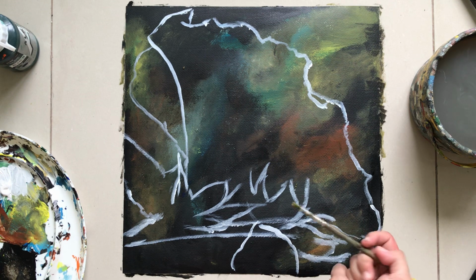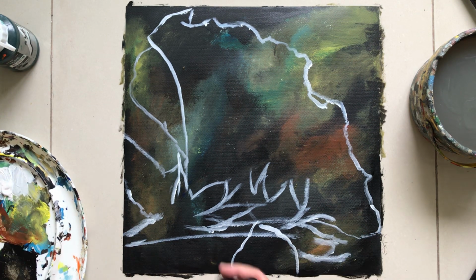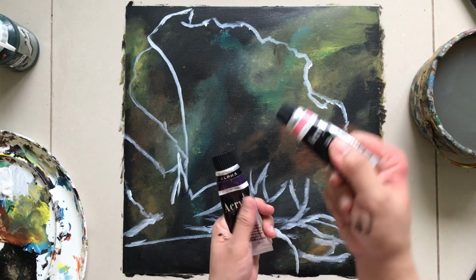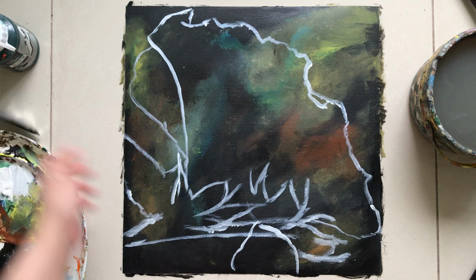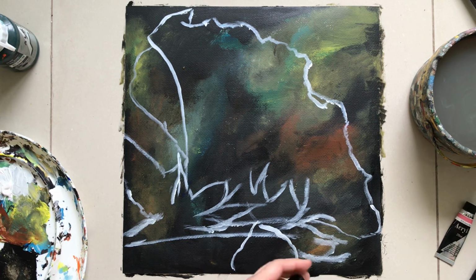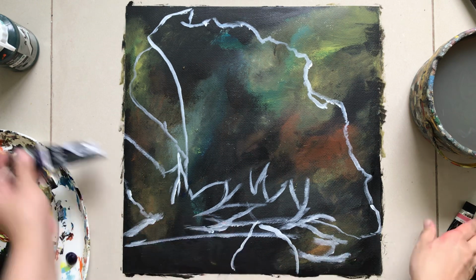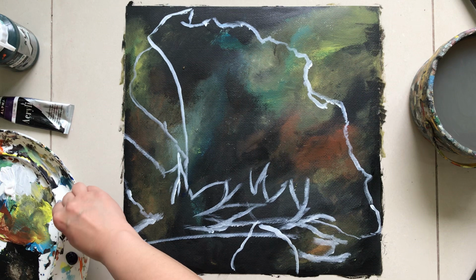All right, now I'm gonna underpaint the main subject. For the flowers, we'll be using additional colors, violet and some pink or coral red. All right, this is pink. Actually, it's just the name, but you can see it's pink, right? So for the underpainting of the main subject, I'm gonna get some violet. Okay, I'm gonna get the coral red or pink.